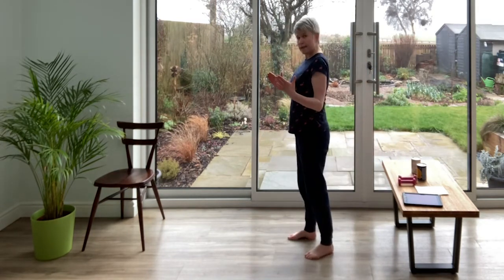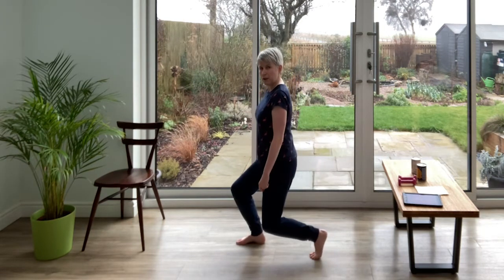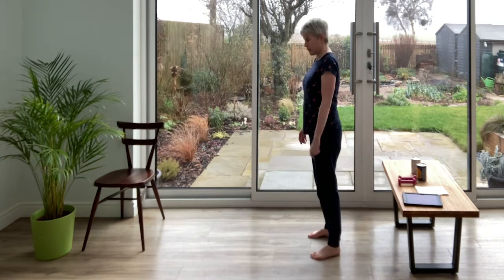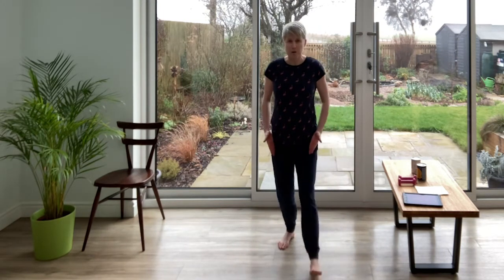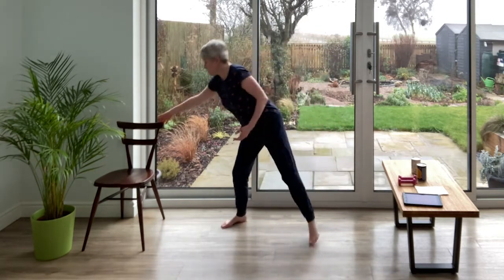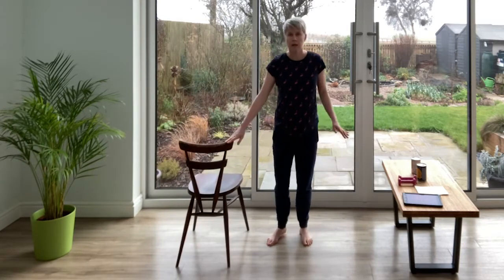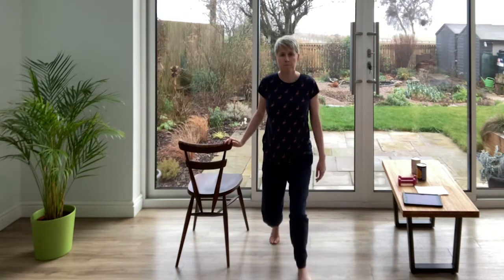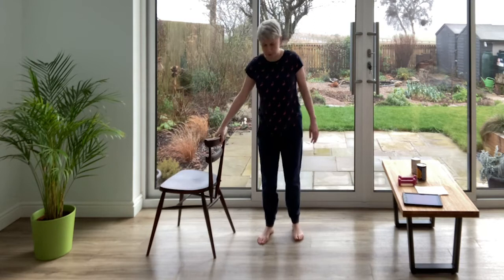Okay, and then our next one is we're going to do a little lunge. So you're standing upright, small step forward, bend the back knee and the front knee will go with it, and then you're going to come back to hip width. Okay, small step forward. So I want to see those feet apart. Okay, for your balance, and handy chair there if you need a little bit of help with your balance. Okay. Yep. Okay. That was better.